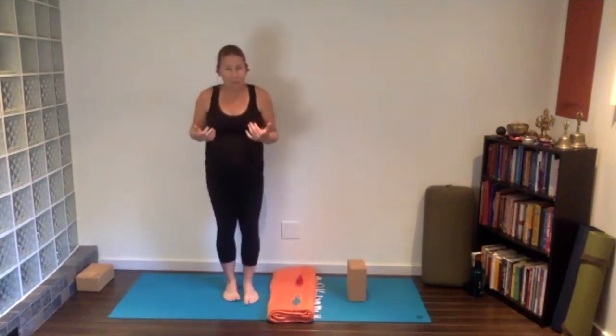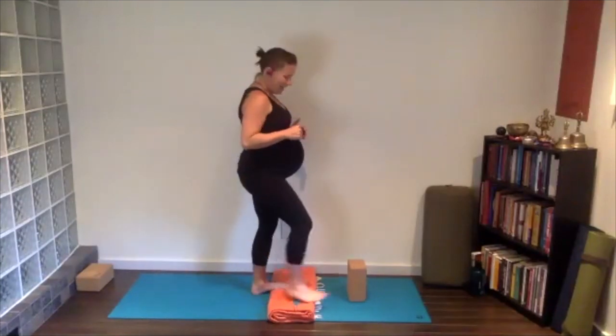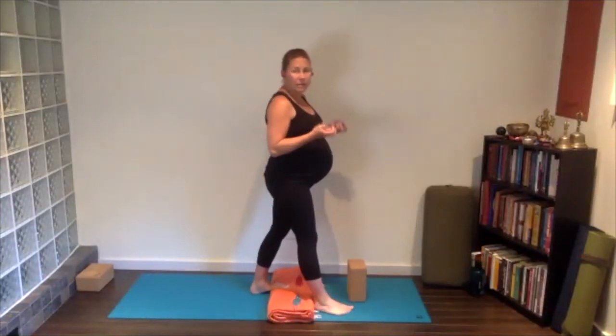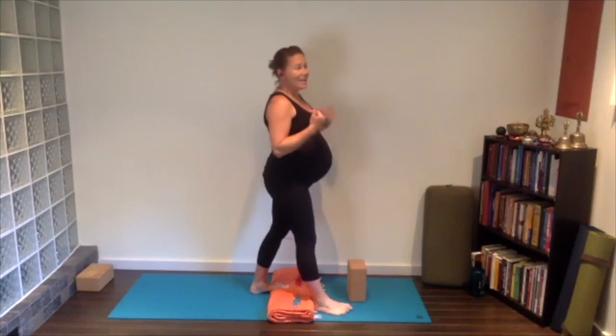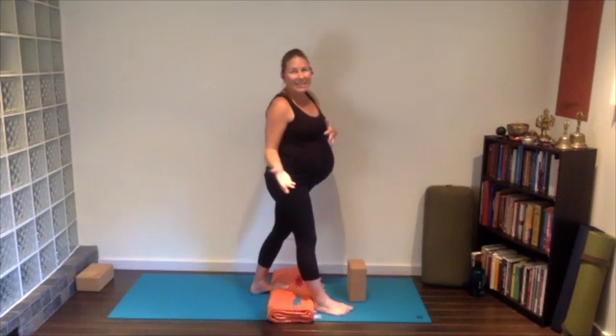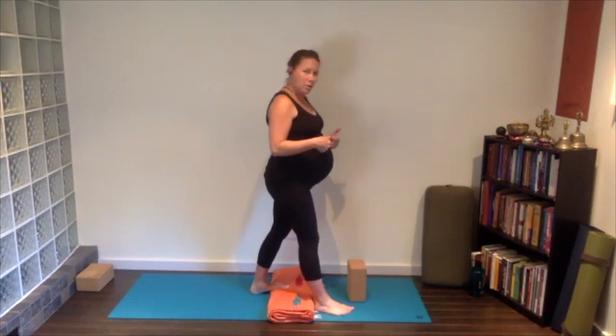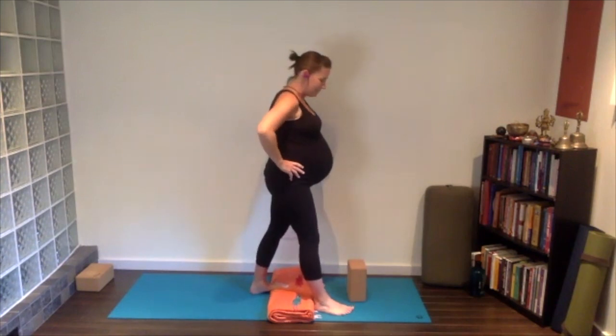We might even step out of it for a second, shake out our legs, and then come back in, starting here, and then stepping forward. So again, really just letting your body be the teacher here. Instead of listening to me, I'm obviously guiding you through poses, but I can't see exactly what's happening in your body today. I can't be in your body and know what you're feeling. So you know what you're feeling. You know where it feels the most interesting.